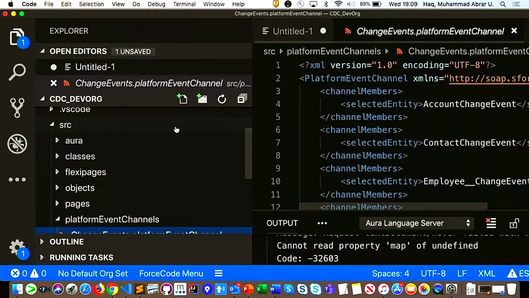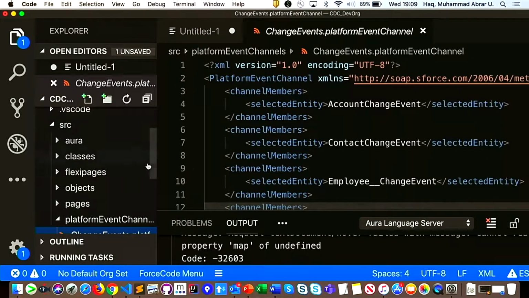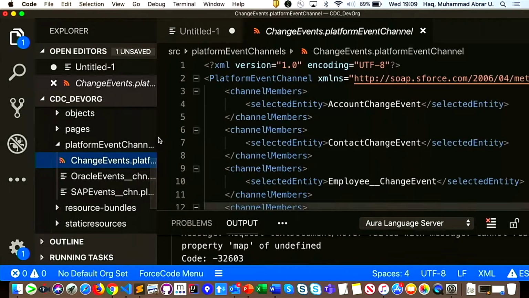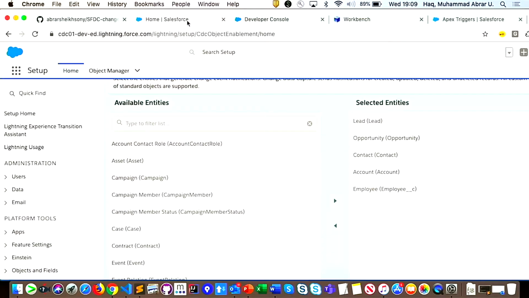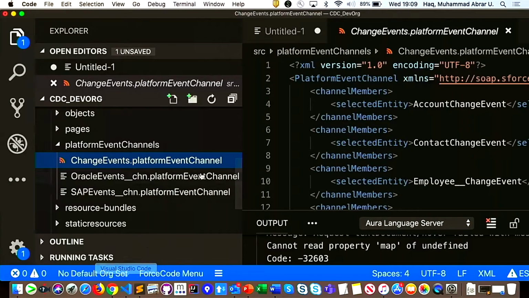Can you see now? Yeah. So ChangeEvents is the standard one, which contains everything, all the objects that I have selected here should come in this one.